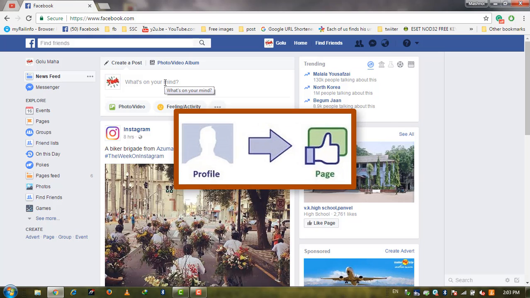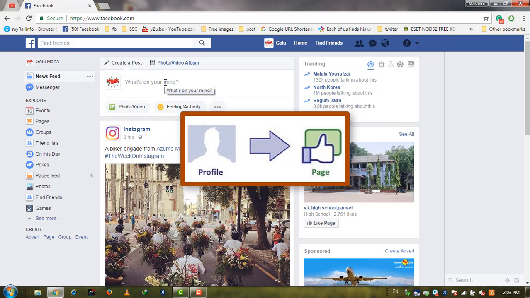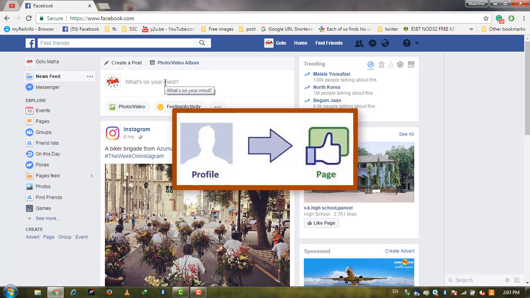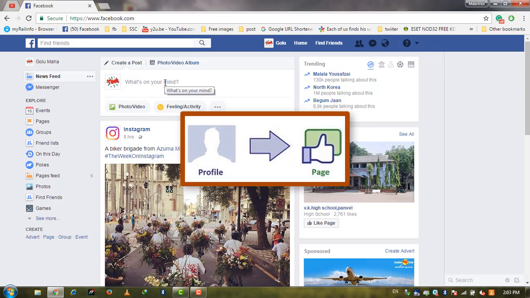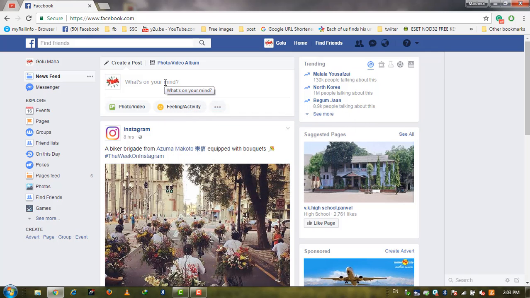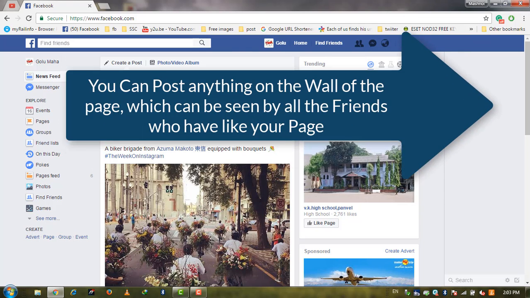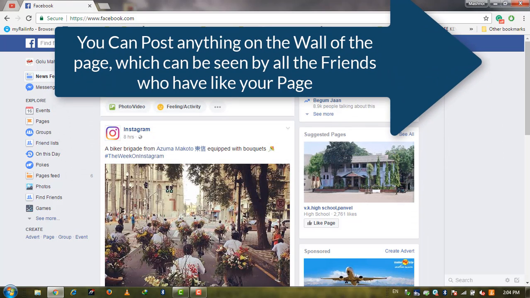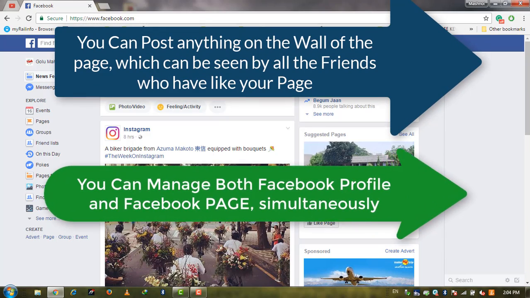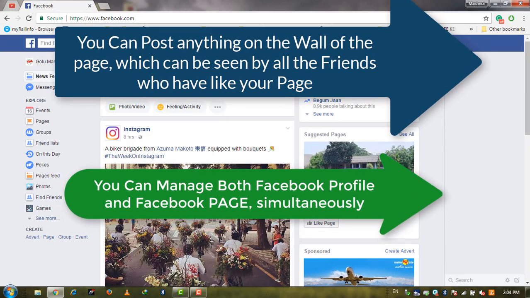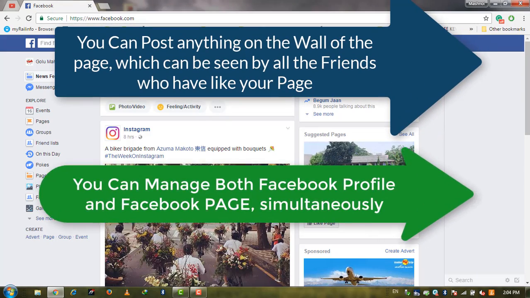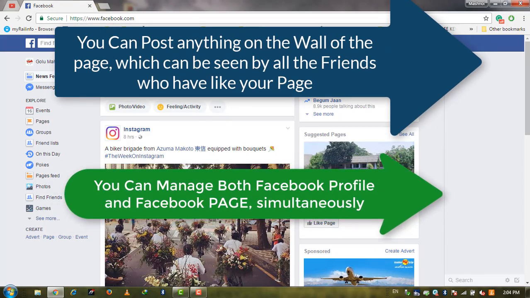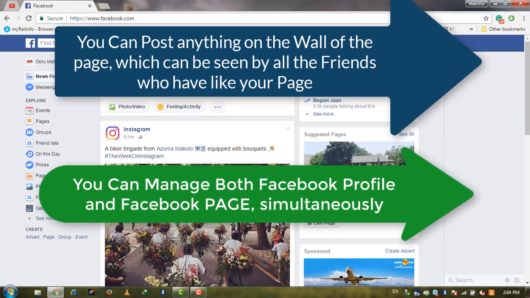Technically you can't do it, but you can convert your Facebook profile to a Facebook page. As soon as you convert your profile to a page, all the friends attached to your profile will convert into likes of that page. Yes, through that page you can share, and you can allow others to post on your wall and other things also. In this way you can maintain your profile and page both, and on the page you may have millions of likes, which will equal millions of friends.